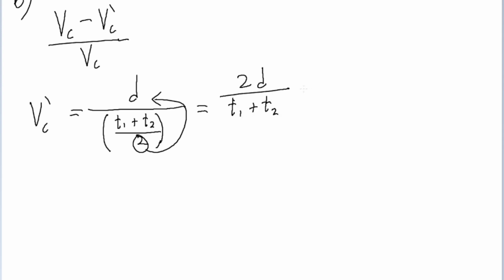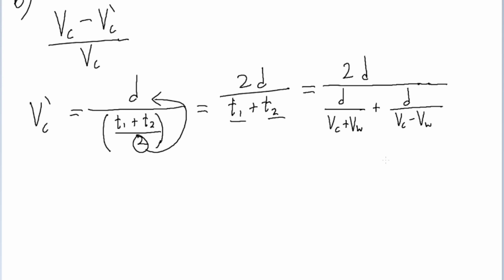We don't actually know the time values, so recall that when we have a constant speed, time is equal to distance divided by speed. So the time variables in the denominator here can just be replaced with d divided by their effective speeds, like this. And notice that now that we have a d in every single term, those d's can be canceled out completely.